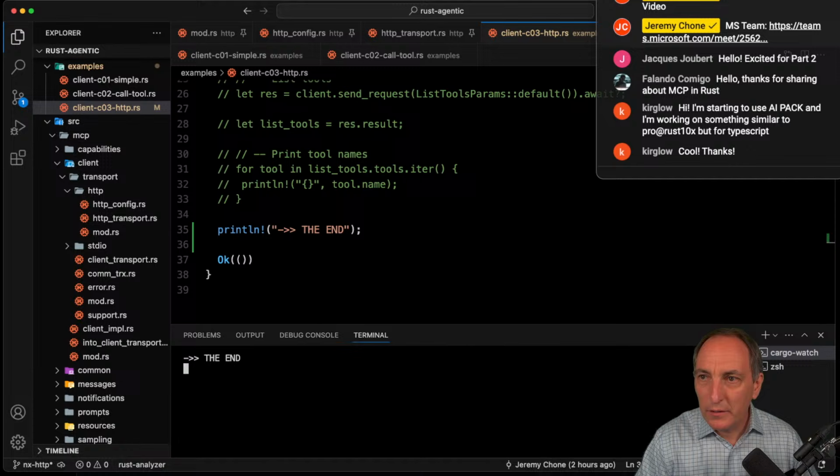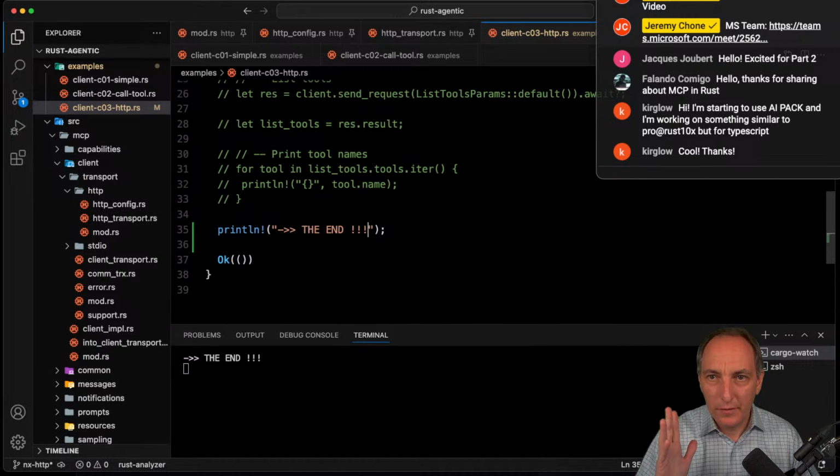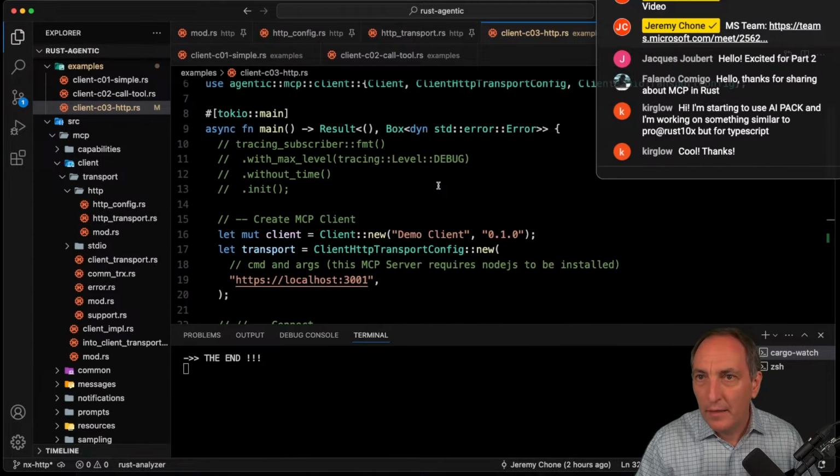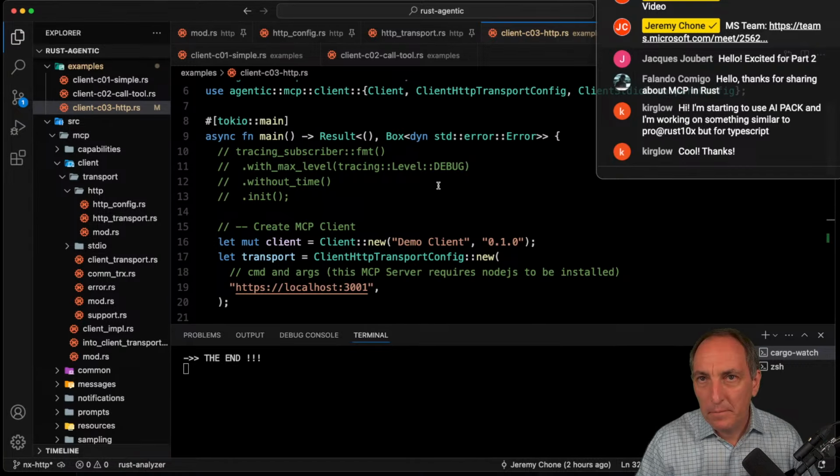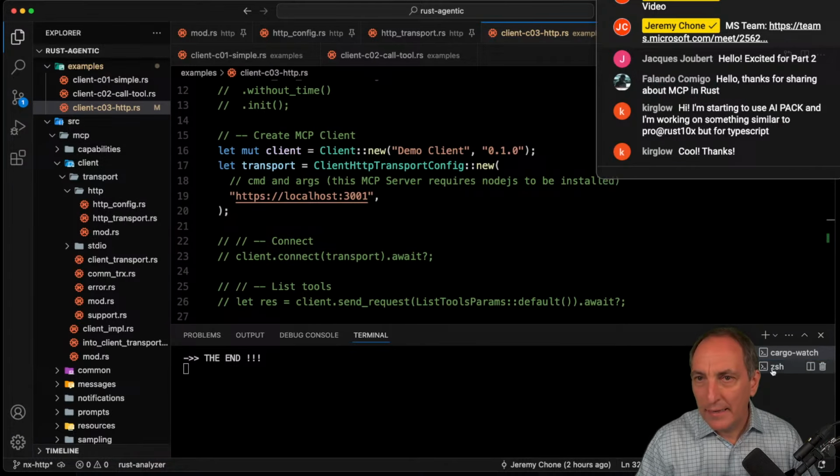The way that I like to do it, now I do the cargo watch, and it watches these files, and if I change anything there and press save, then boom, it runs. Often I do that, and sometimes on test. I have a CWT, and it does a cargo watch on test, and then I can pass exactly the function I want, and I work on that. In this crate, I don't have the tests yet. I just have the clients and the examples, which is by design because I'm maturing the API, so I don't want to go too crazy on the tests yet. So I have this. This one is good. I am on a branch.